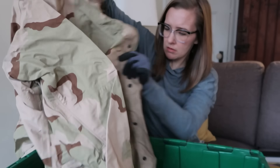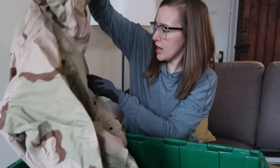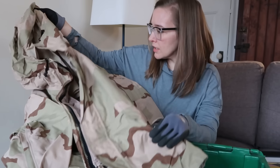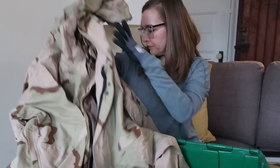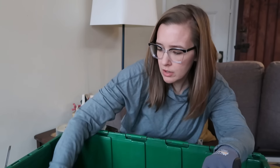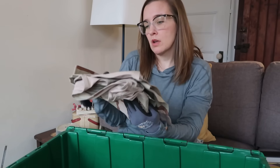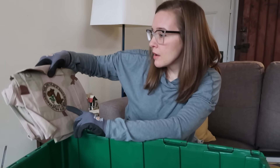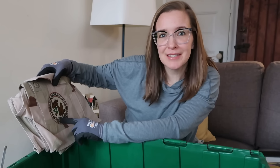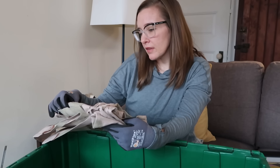So we have more of their gear. This is a really nice jacket. We found a pack of smokes in one of the other jackets. This one does not have their name on it — that's actually really nice. So they were in Operation Iraqi Freedom. Been there, done that, got their badge. I'm gonna have to see if my cousin wants this.